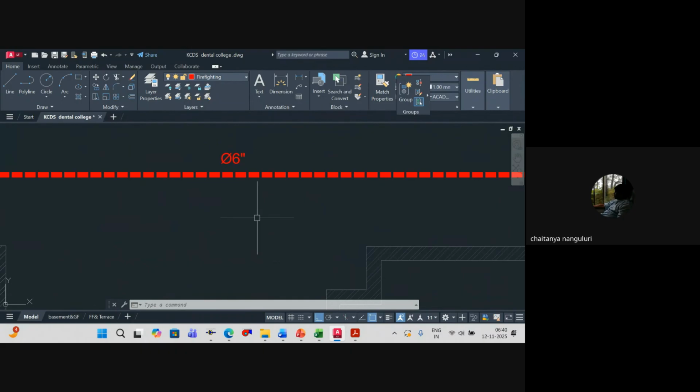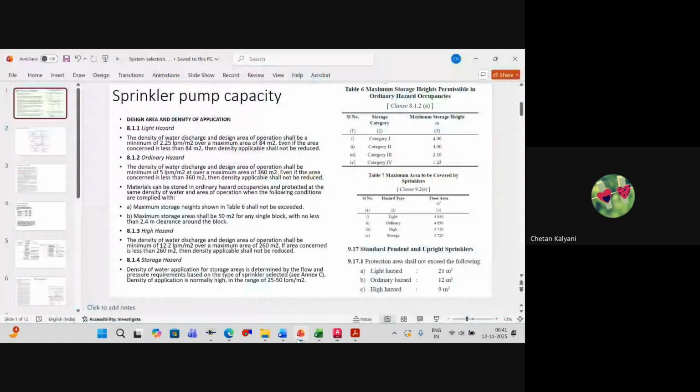The only thing is the number of hydrants. If you have more than one hydrant valve, if you have two hydrant valves, minimum 80 dia you should use. Sorry, for one it is 80, for two it is 100. If you have more than two hydrants connected to the system, at least you should have 150 mm dia. You can't go lesser than 150 mm dia. Clear?